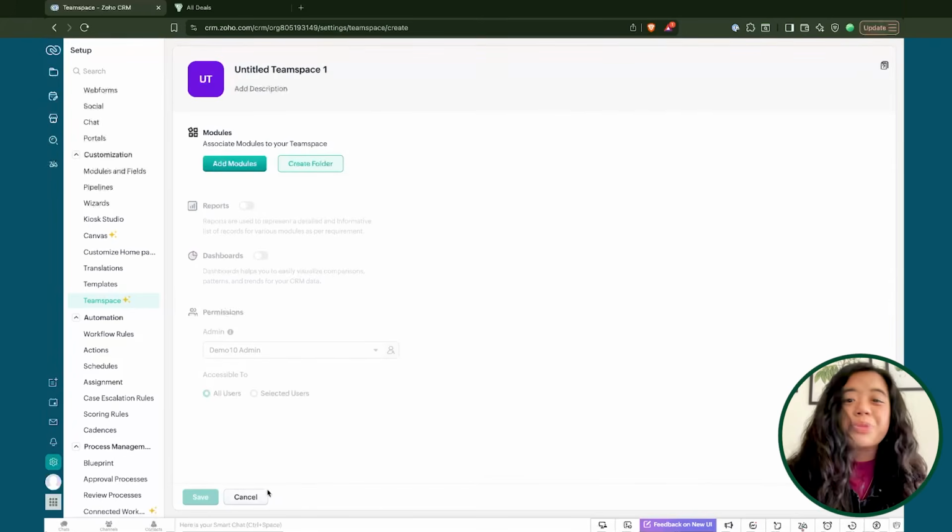And so something that I do recommend, if you do have different teams operating out of Zoho CRM, if you need them to be able to see separate modules, maybe not all teams need to see some custom modules or sales-related modules, then definitely create a team space for them to operate within. And then that can be the only team space that they're added to. And so that just allows a lot more organization capabilities there.